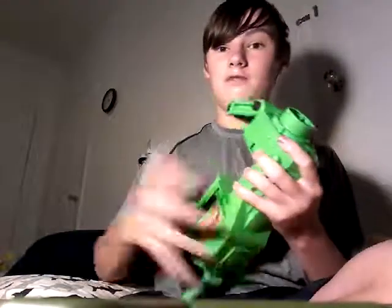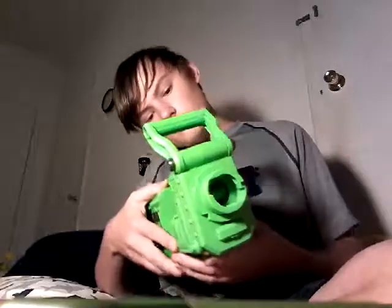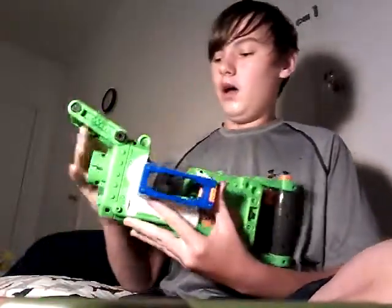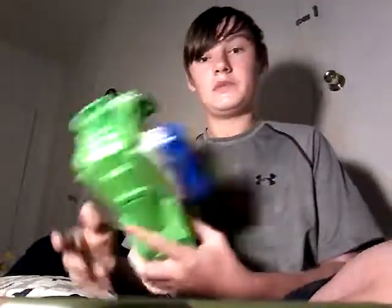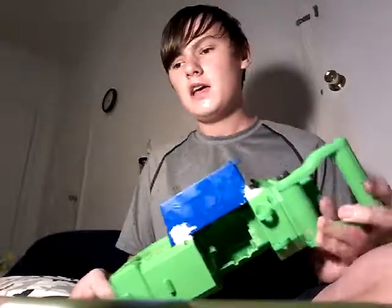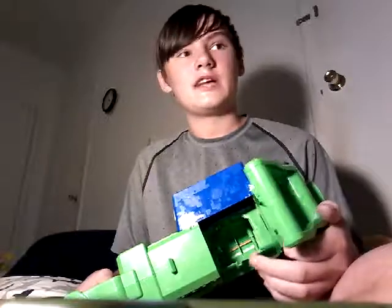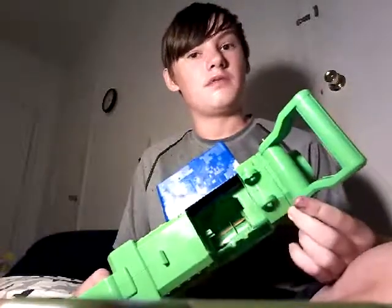That might not happen until January, because a friend — the same friend who actually gave me the Enforcer, Terran, or Sir Brick — he gave me this and a bunch of blasters in a trade, and I figured I'd do something with it, so this is what I did. He's also going to wire it up because I'm bad with that kind of stuff. I have a garbage soldering iron and I just don't really have the cash to buy a new one.